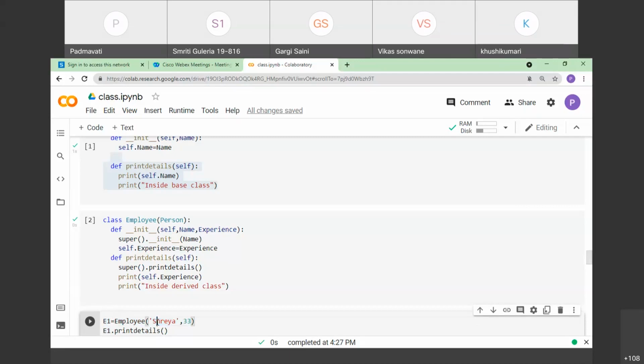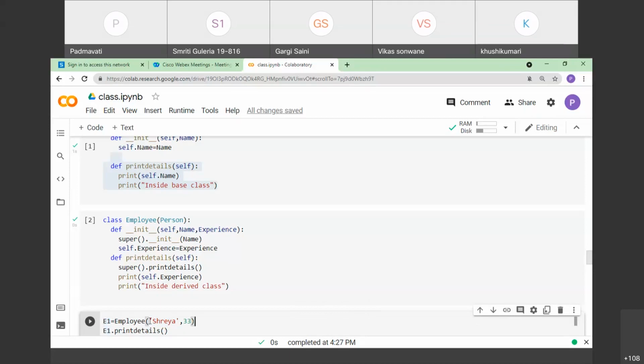The first argument is name. The second argument is the years of experience that this particular employee has. So when you create the object, even is equal to Employee of Shreya, comma 33.